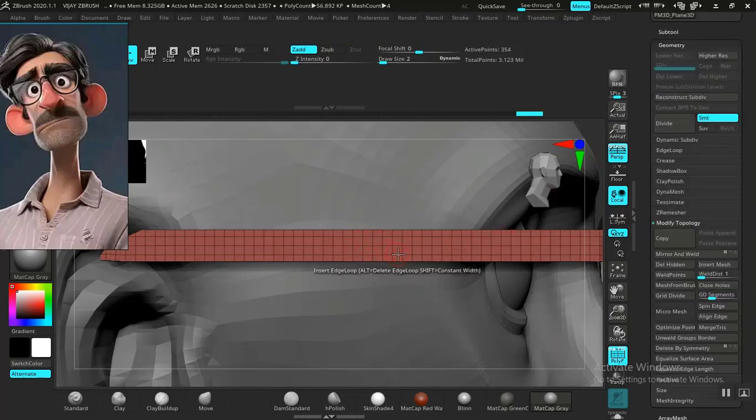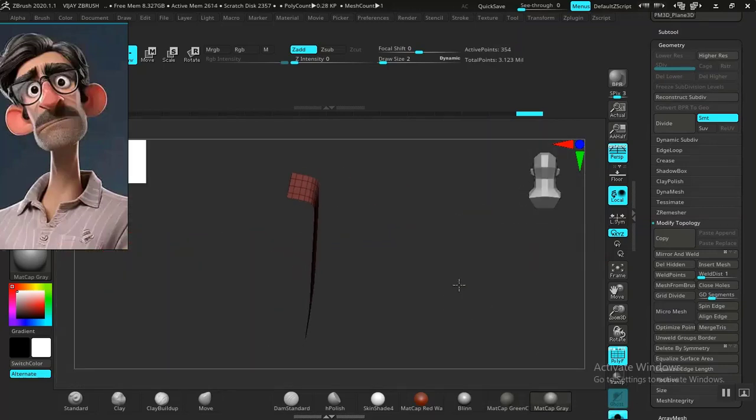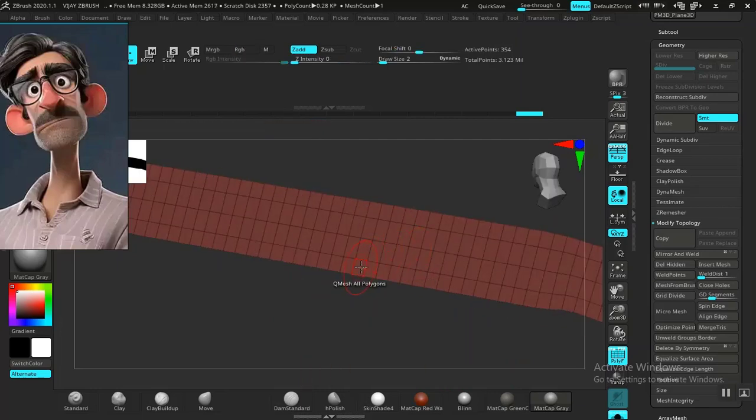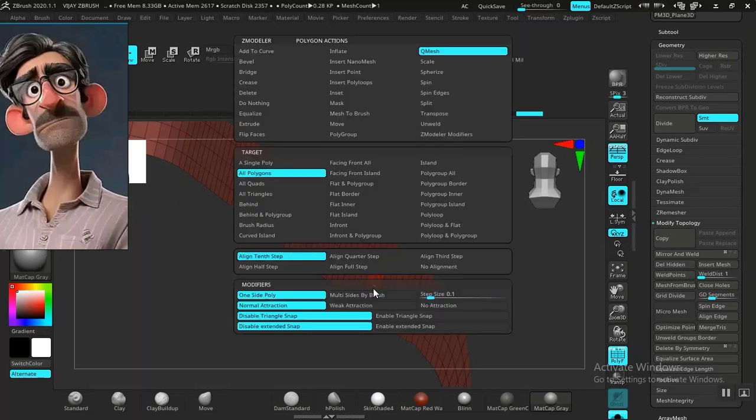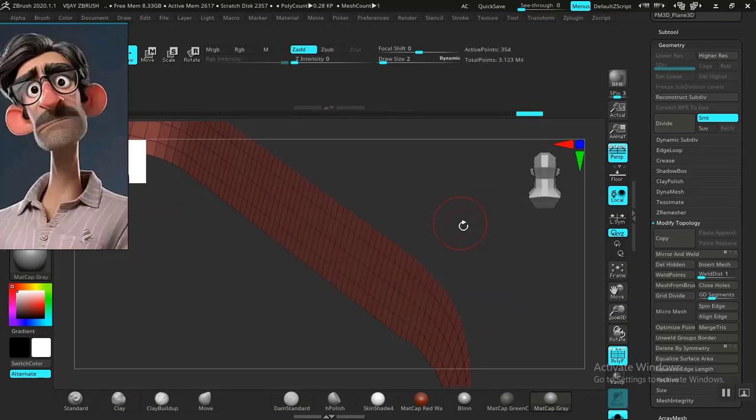Delete IR. Let's add some thickness to this. Yes, pretty much all polygons.